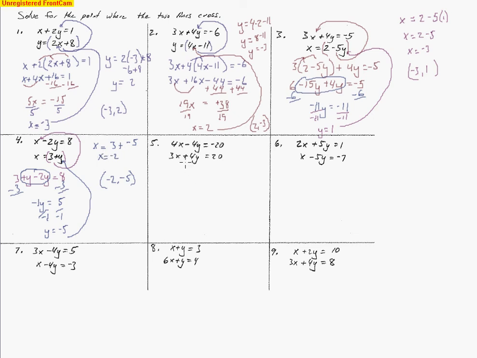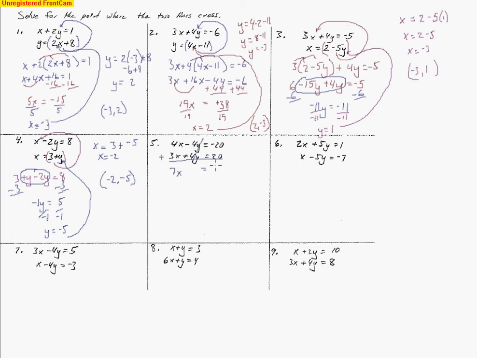Next couple problems, we can use elimination. Notice how the x's, y's, and constants are in line. We don't have a variable by itself, so elimination works really well. Now I can just add them together at this stage because the y's end up canceling. Their coefficients are the same number but opposite in sign.